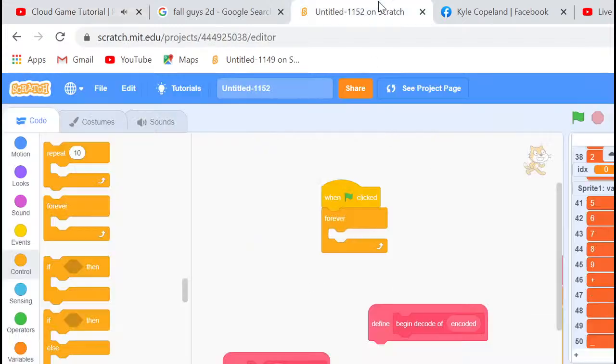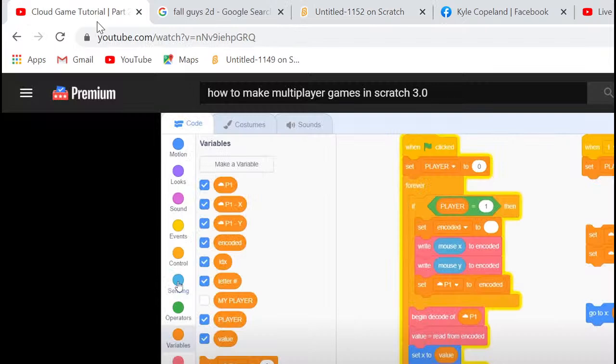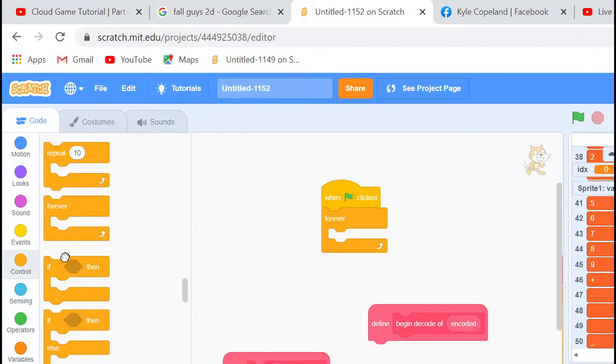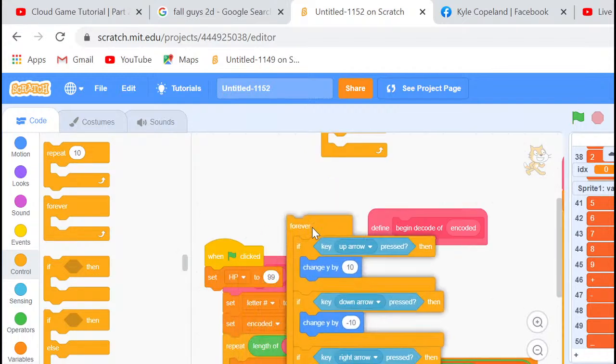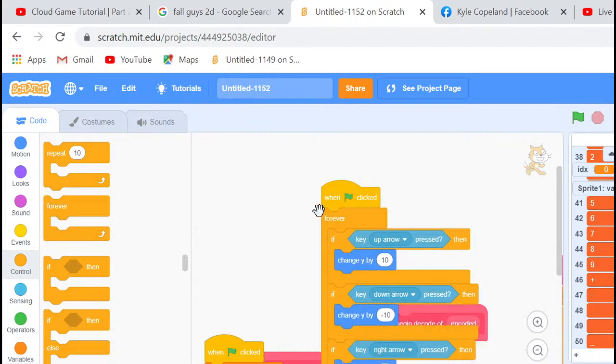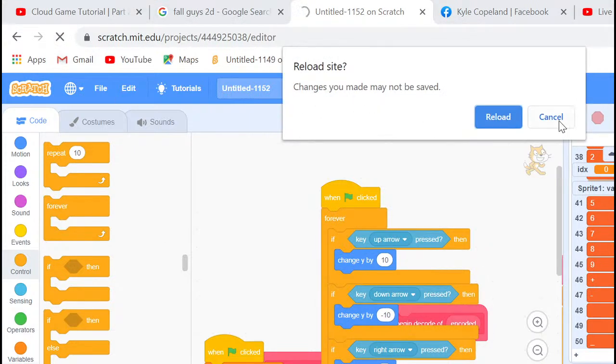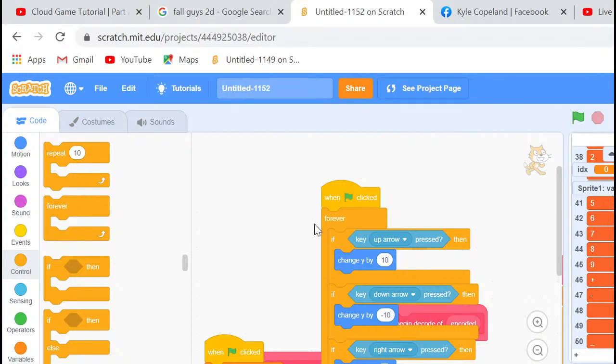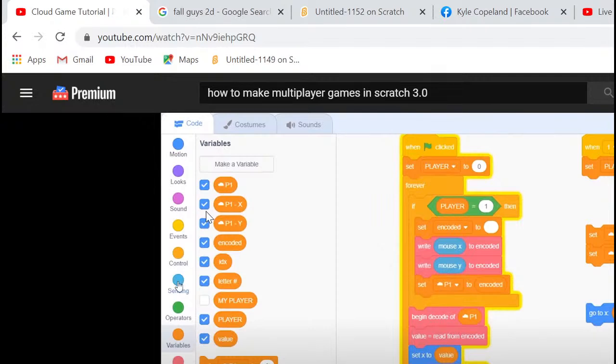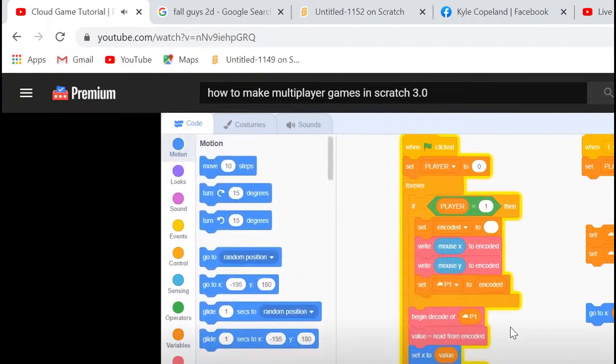Don't forget to swap the set x for a set y block here.